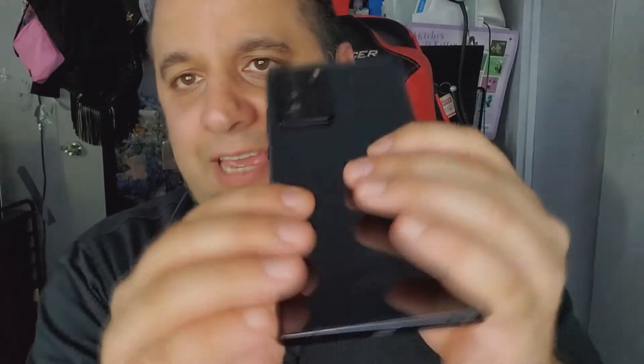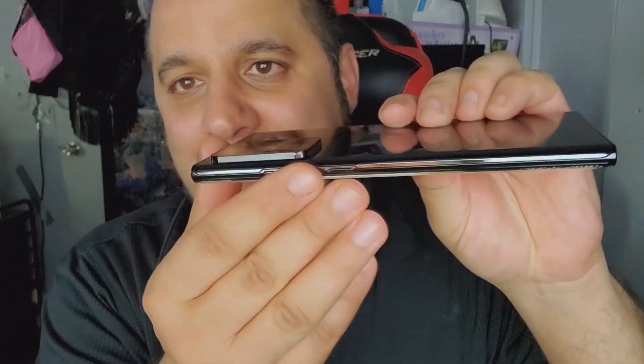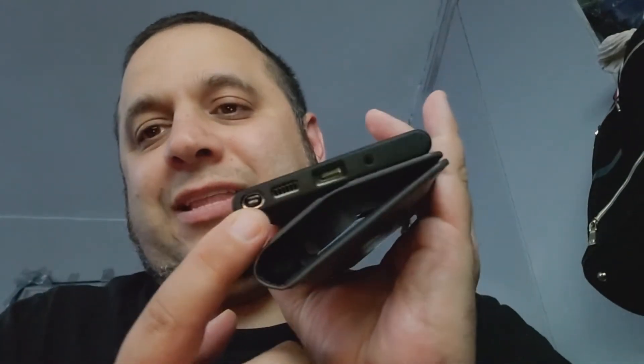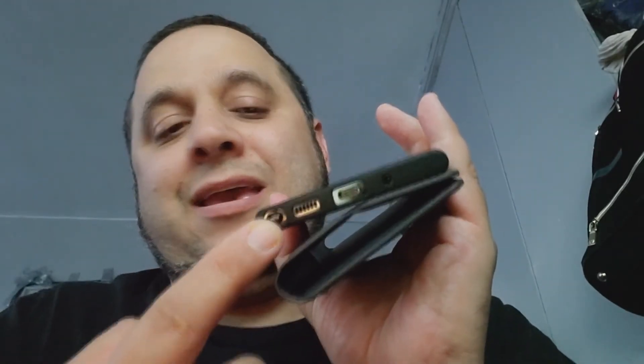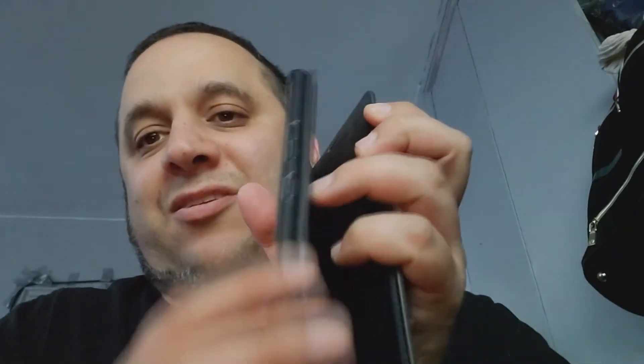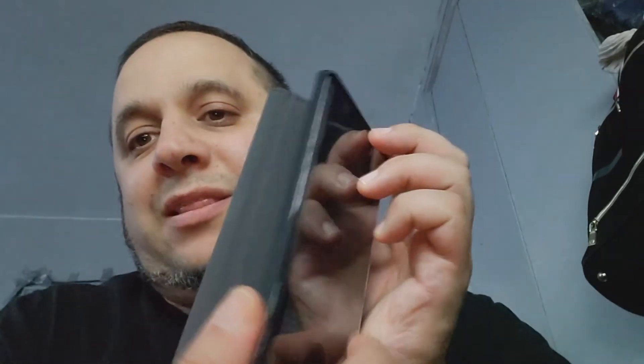Now as you can see, I just want to show you guys — the camera sticks out like freaking nuts. And guys, they also made this very left-hand friendly. Literally this phone was meant for left-handers. You can see the S Pen moved right into here — it moved from here to here. Also, the buttons are now all the way here, where on this side you got none.